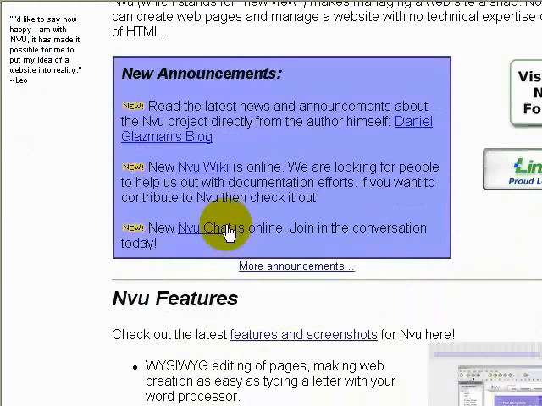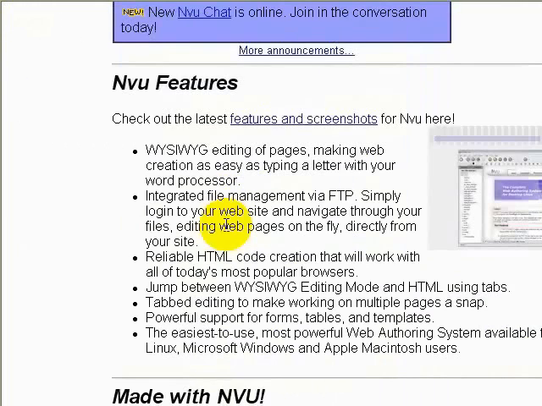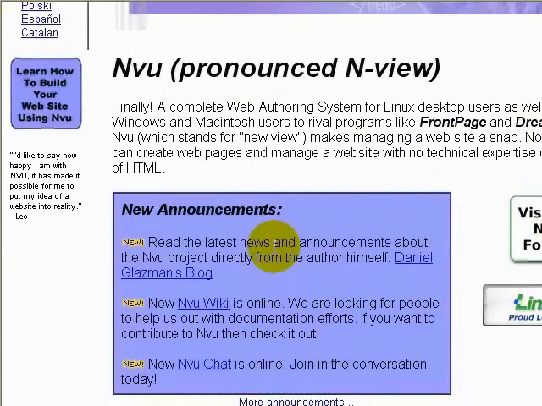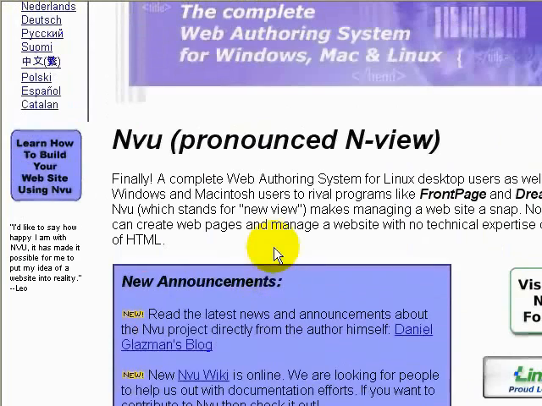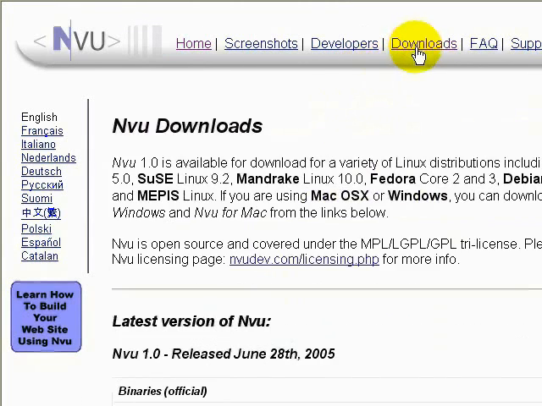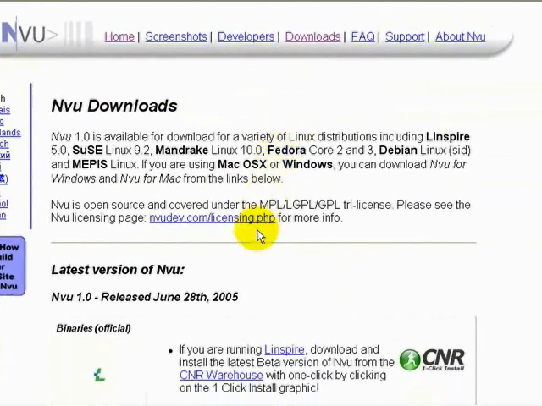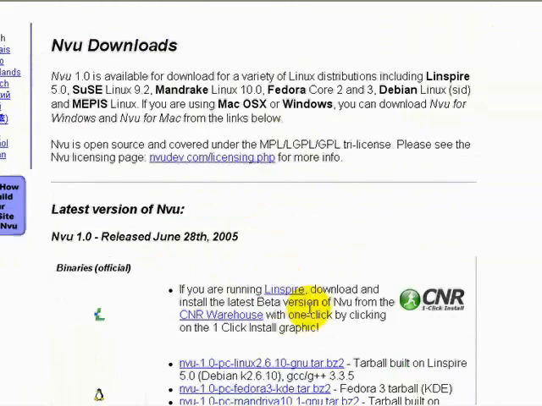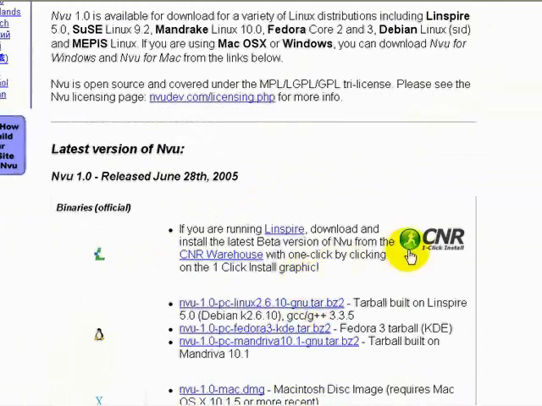Let's take a look. Here you see what you see is what you get editing. It is easy to use because it is very similar to Word when you create Word documents. Okay, so download, and let's see here.